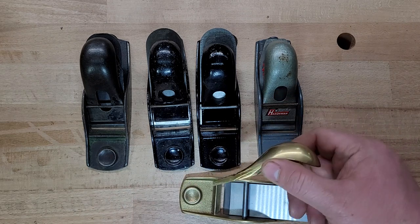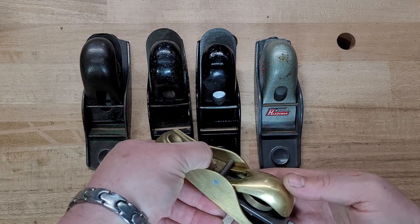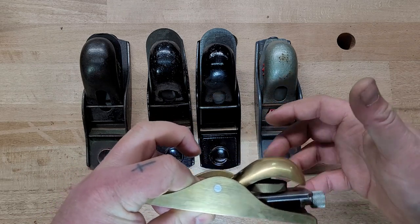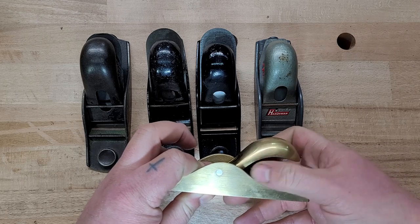You have to turn this one a lot, and I want to explain that real quick. Because this is low angle, if they were to leave it so you only have to turn it slightly, here it is with it completely recessed, I guess. It's real low to hold in your hand. It's real short. So what they did is they made this so you turn this a lot.